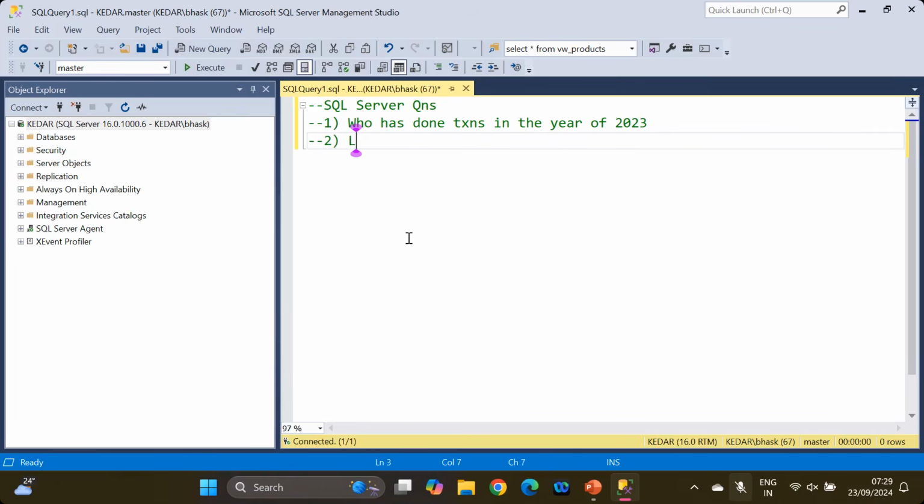list me customers who opened accounts in February 2022 or 2024, like that.